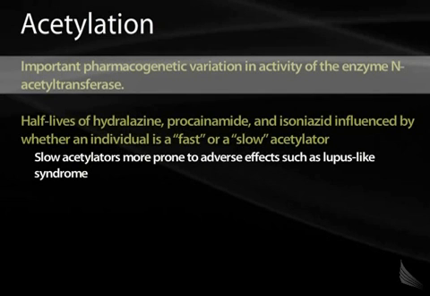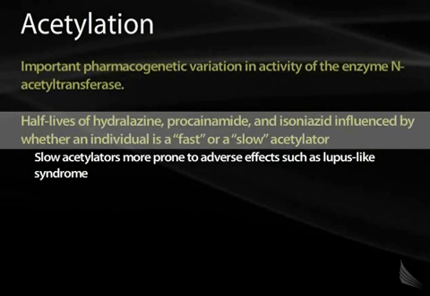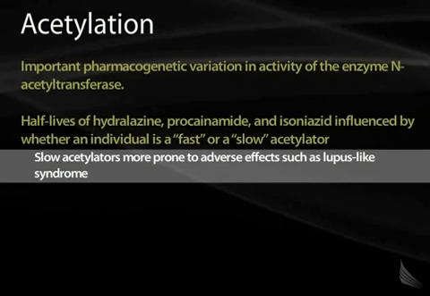Acetylation involves the enzyme N-acetyltransferase. This is a very important concept to remember in that certain patients may be fast acetylators or slow acetylators based on the activity of this enzyme in their body, based on certain mutations in the enzyme. Patients that are fast acetylators will break down medications such as hydralazine, procainamide, and isoniazid because these drugs rely on N-acetyltransferase for their metabolism. However, slow acetylators will be more prone to side effects from these medications because these meds will hang around longer in the body.